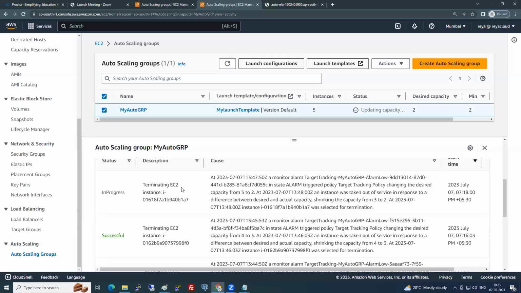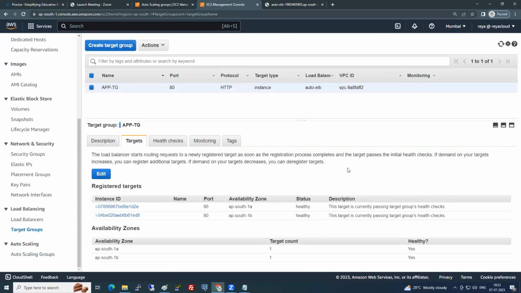Once it finishes all your connections, then only the EC2 instance will get removed. Let's see in target groups what option it shows. It has been removed already, but it shows draining. Draining means removing it off.